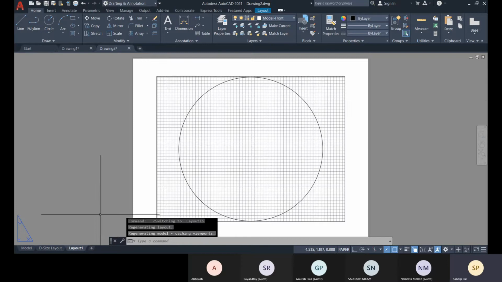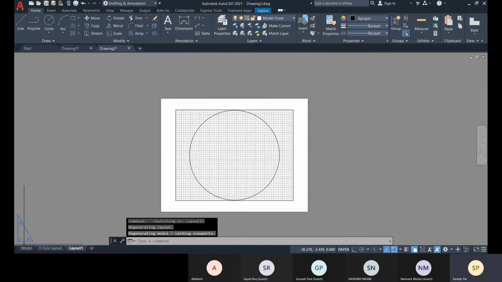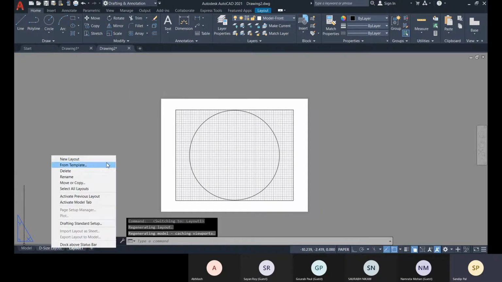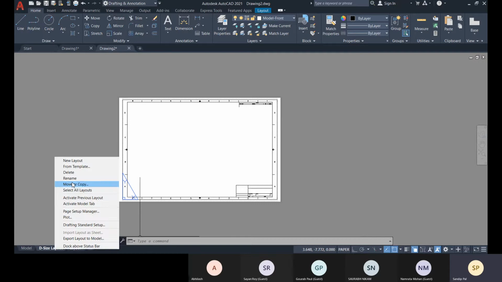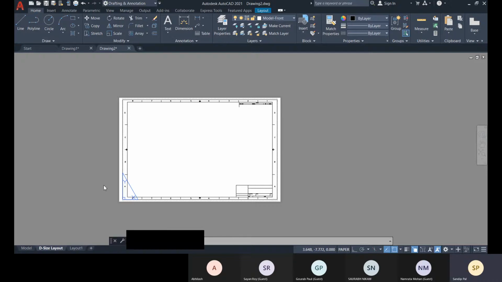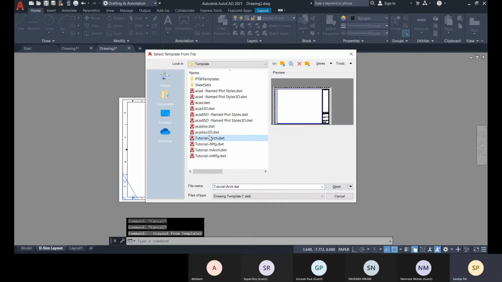Or if you want a D size layout, that is created within a template. According to that template, or any other particular template, you can create a new layout using this From Template option. You have to define this or this or this, and that will create another.